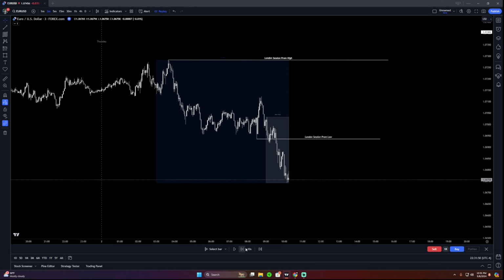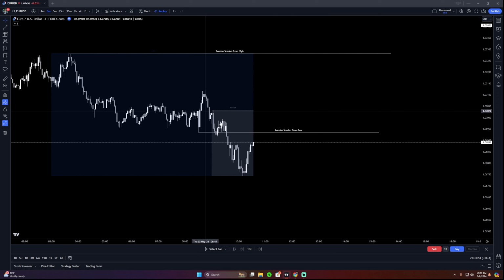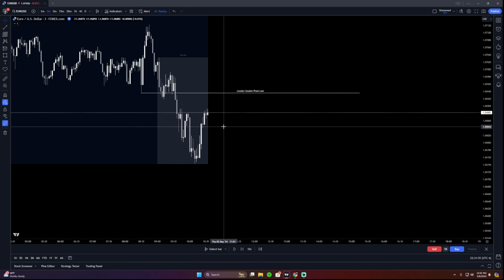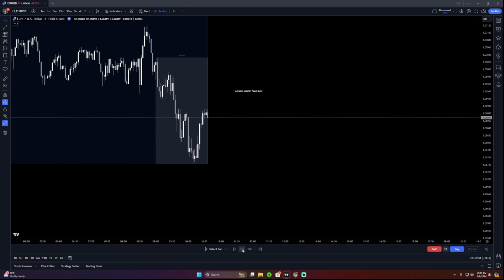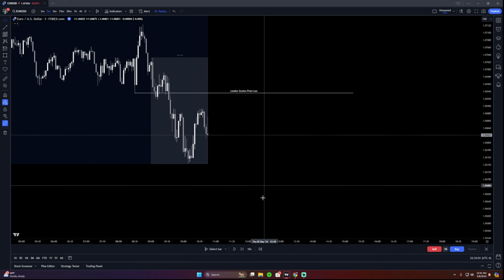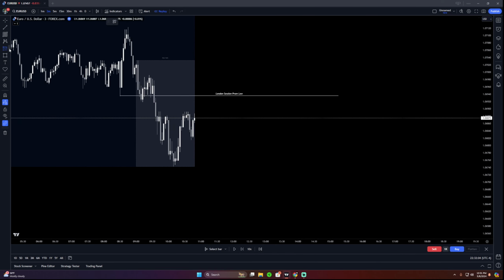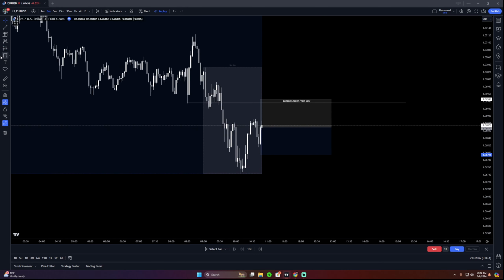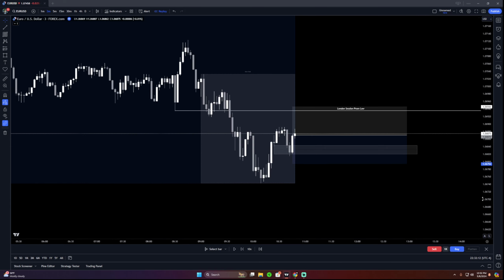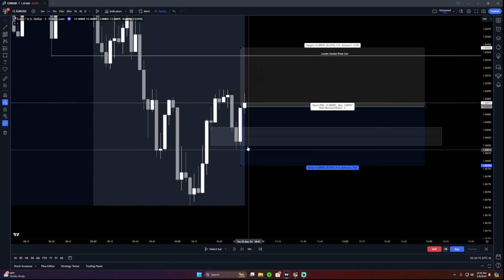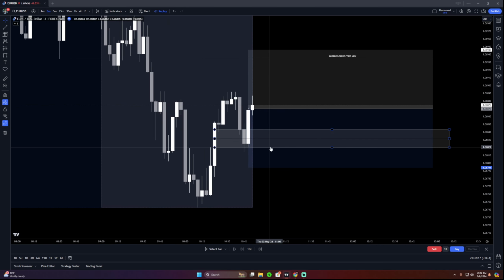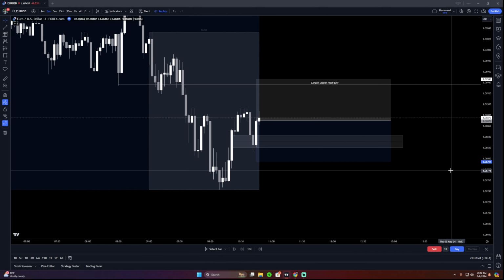See fair value gap. Enter off that right there. Why? The fair value gap never got disrespected. Now, if you're wondering why I entered off this fair value gap, even though there's a bearish candle in it: in order for a fair value gap to get disrespected, you see the low of the fair value gap, the opposite candle has to close below it. The candle you don't want to enter off of has to close below it. So this would have had to close at least right here. Okay, so you enter off that.